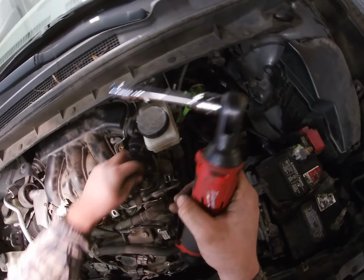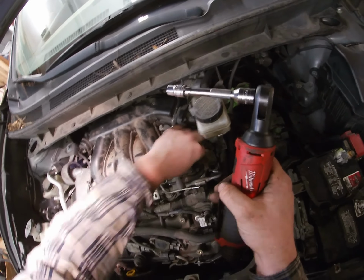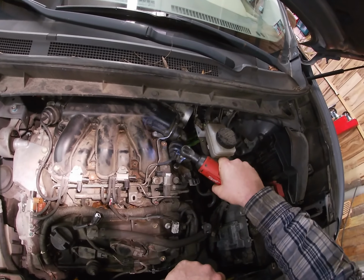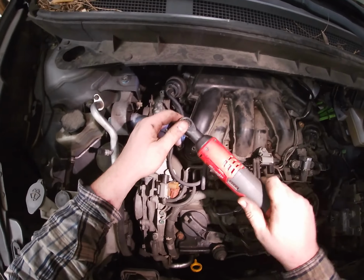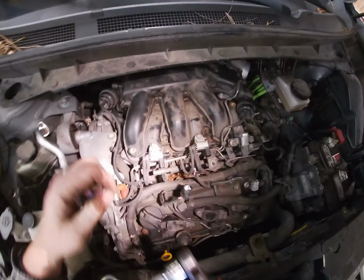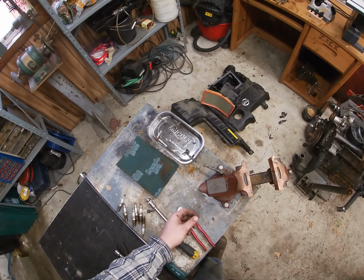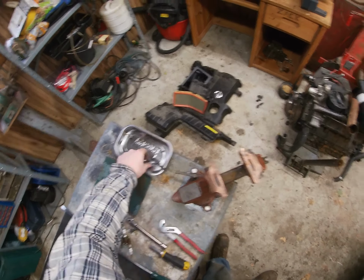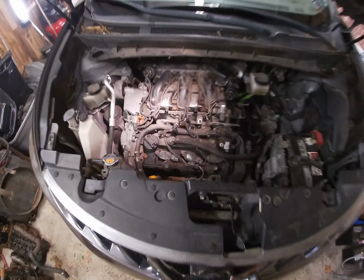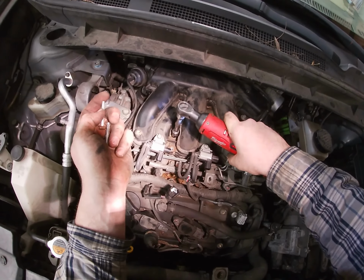I'm sure there's a torque for these two, but I didn't look it up. I'm going until this thing's tight, and then a quarter turn. Because you really don't need that much. The gasket's going to take up just about all of it. Okay. And remember, don't go crazy tight on this thing. Just let the gasket do its job.